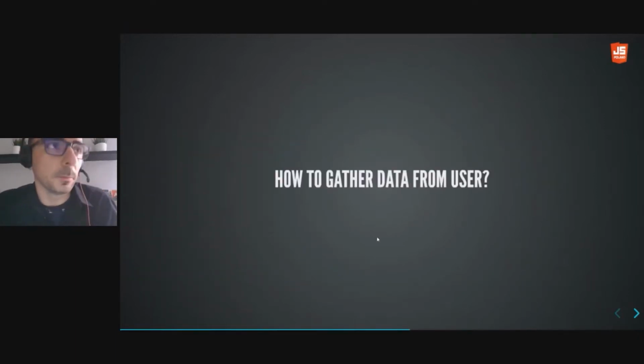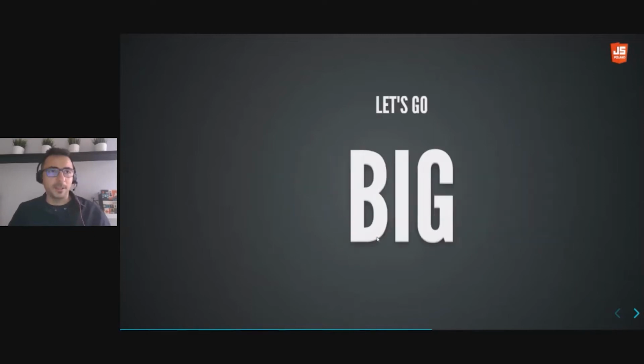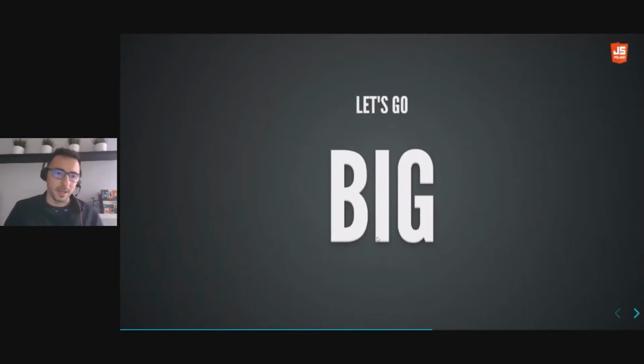Okay, the next problem we have to solve is a typical scenario for almost every chatbot: we have to answer the question of how to gather data from our users. In Microsoft Bot Framework, there are a couple of ways we can achieve it. For example, you can use the Dialog Library, a very popular and widely used library, which helps us collect data provided by our end users. But I have a gut feeling that in this case, we should go big and use some artificial intelligence and machine learning. So let's go for it.